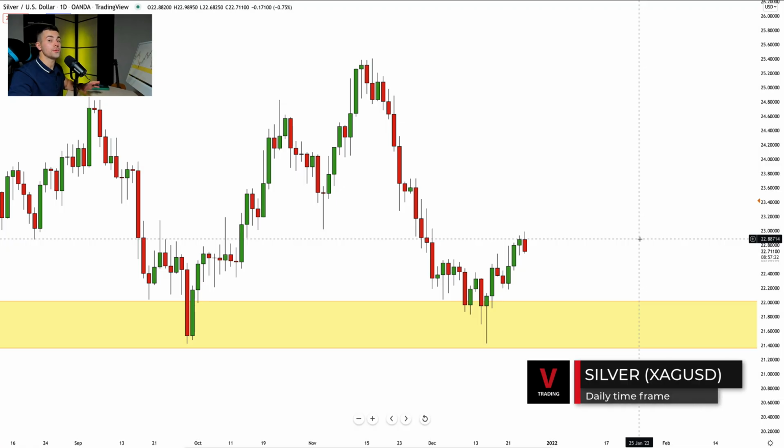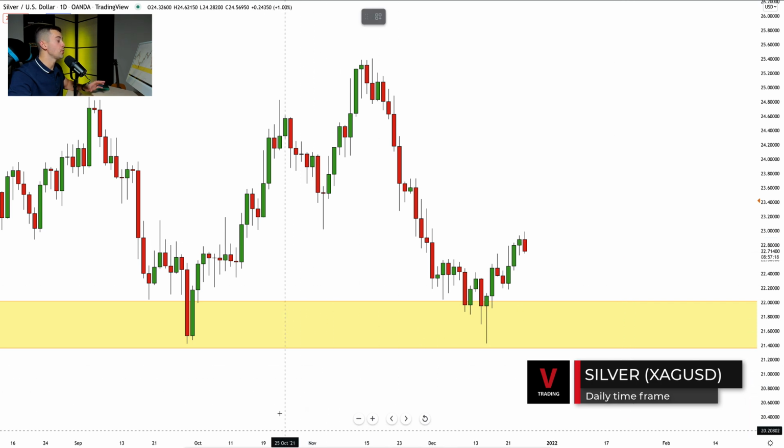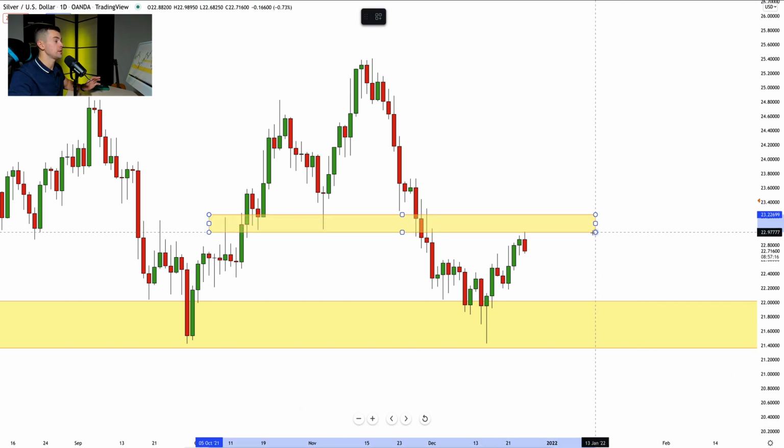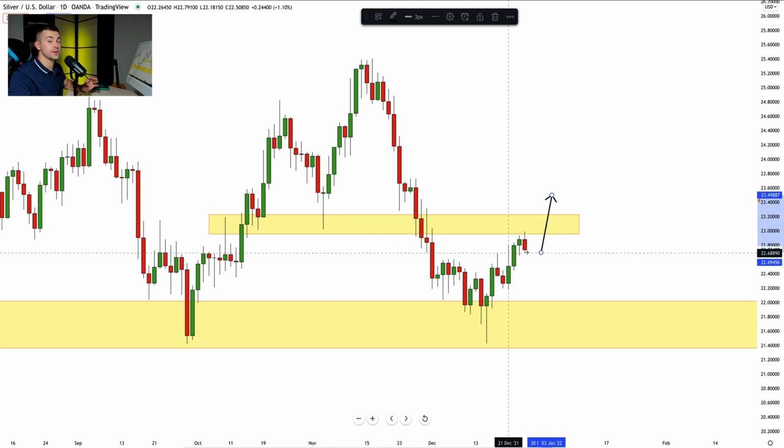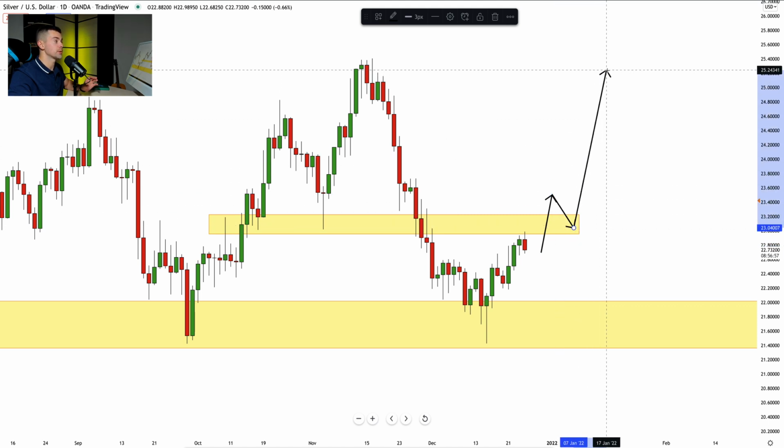And your confirmation to buy silver will be on a daily time frame. As you can see, at the moment the market is approaching this daily structure resistance. Yes, this local structure resistance for now looks respected. You can see that once it was touched, we have a very nice bearish reaction from that. So for now, I would patiently wait for the bullish breakout of that yellow area, and then on a retest, I would buy, expecting a bullish continuation.